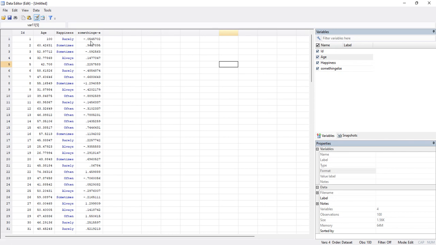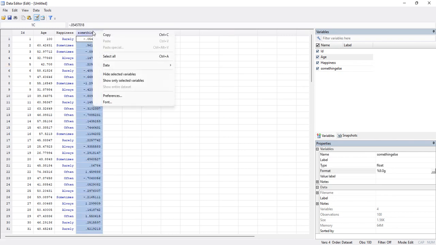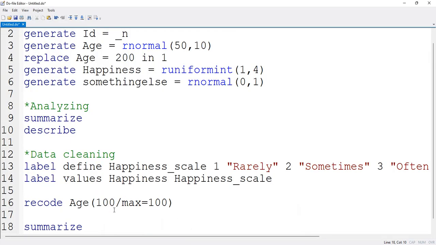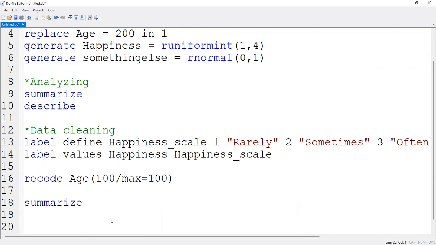If you want to delete a column, now that we can't select it, we have copying, selecting data, hiding, but we don't have the option of deleting. Thereby we're going to be running a command. So let me take you back to the do file area, and here you can just type drop. So we can have drop, and then the name of the variable is, just as we typed it, something else.